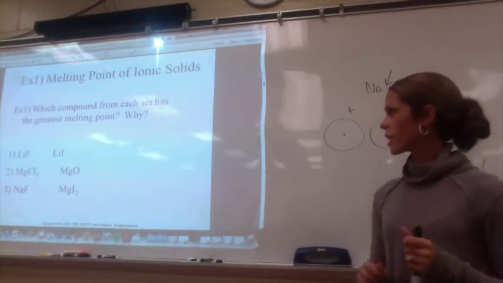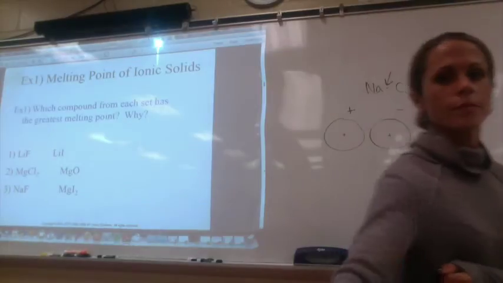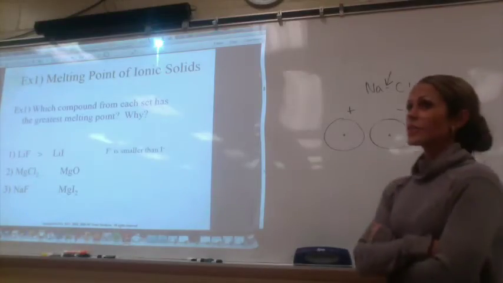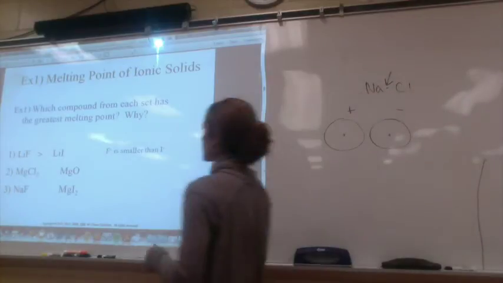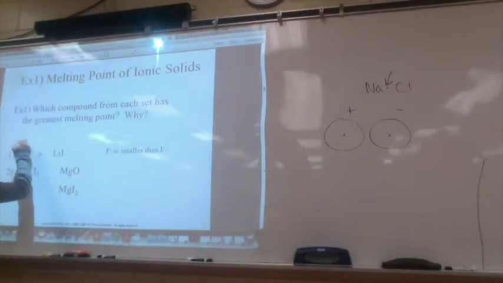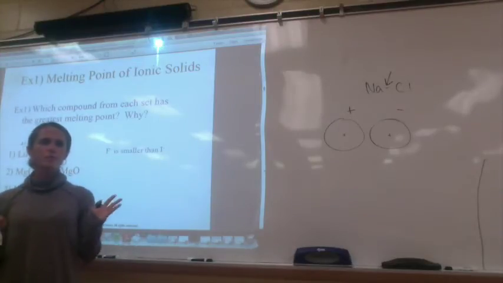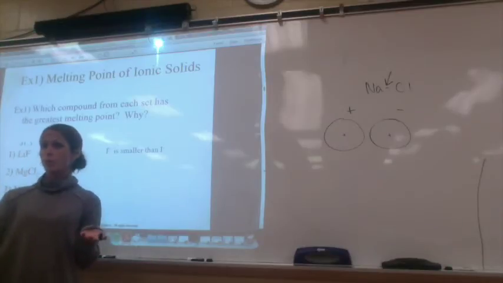I will walk around and try and help you, and then we'll come back and look. All right, so let's take a look. Number one, lithium fluoride has the greatest melting point. The reason why, they're both +1, -1, right? +1, -1, +1, -1. So charge is the same for them. When you take Coulomb's law, don't worry about the pluses and the minuses. Just look at like 1 times 1 is 1.